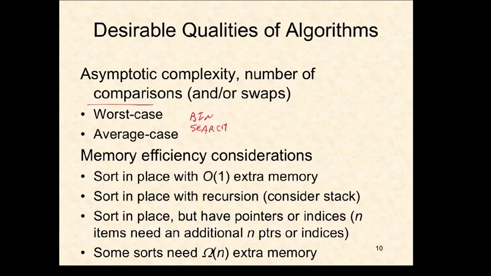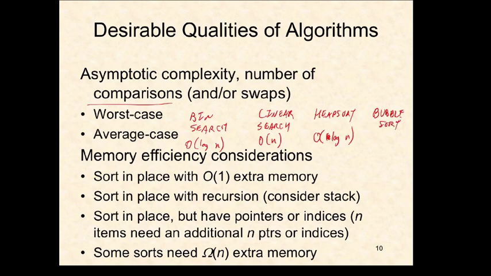If I look at comparisons, binary search is O of log n, linear search is O of n, and then I get to, say, heap sort, which has O of n log n. Comparison sorts today, like bubble sort, are O of n squared comparisons. So if we look at comparisons, we have this nice spectrum that includes other things other than sorting, that we can look at how they compare to each other.